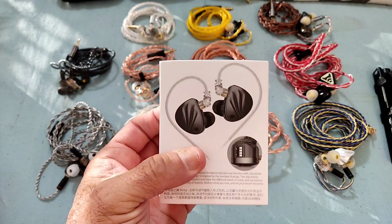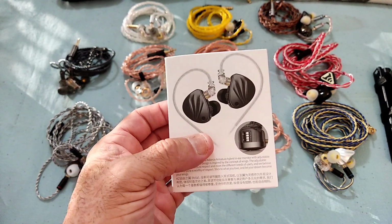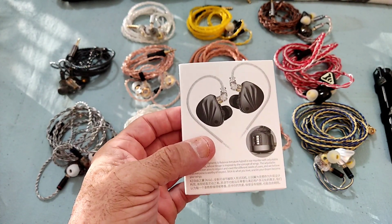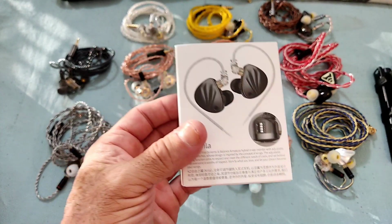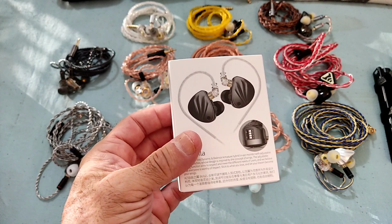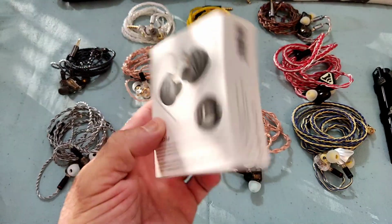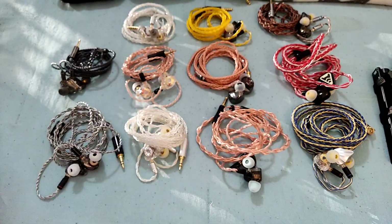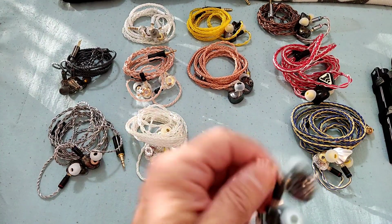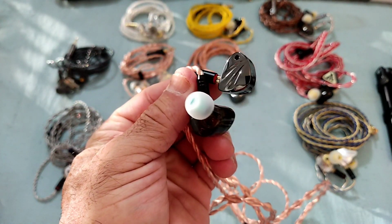I'm not even gonna bother with the unboxing or anything of the sort. We already know the usual packaging from KZ. And again, at this price point below $20, we're not gonna be expecting anything major. Anyway, that's the little box that it brings. Very typical KZ.